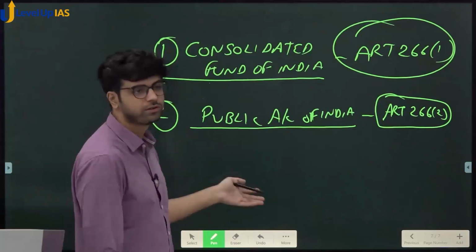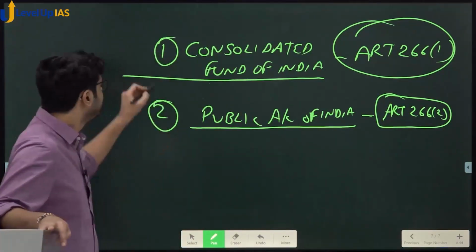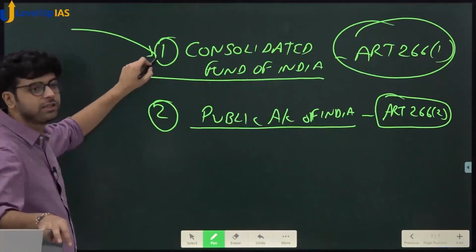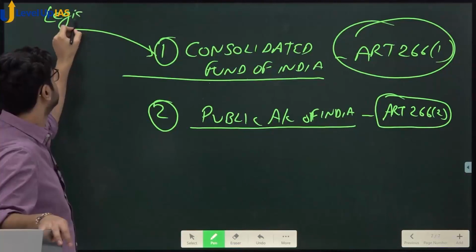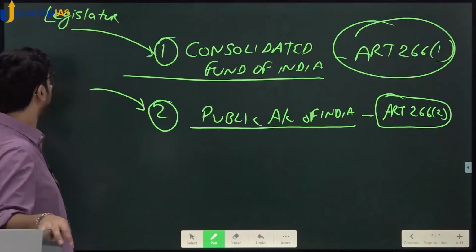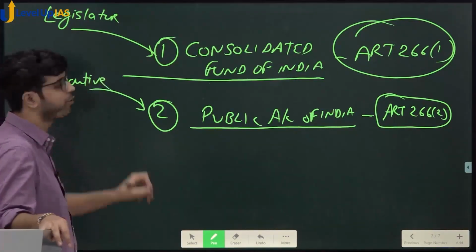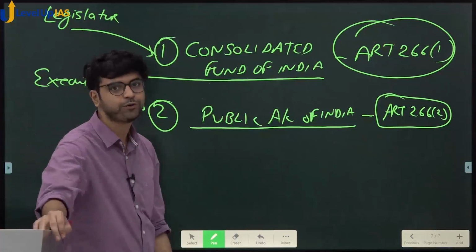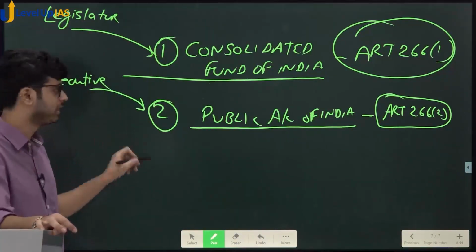This is for chota kharcha, small expenses of the government, right? Who gave approval for this? Legislature, Parliament, legislature, yes or no? Executive did not, no? This is under the control of executive. Executive says, sir, if I need to buy one stapler tomorrow, do you think I need authorization from you? Do you think entire Parliament will sit and vote on it? No. Then this is under the control of executive.